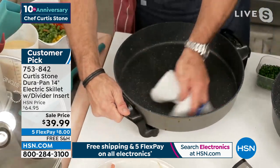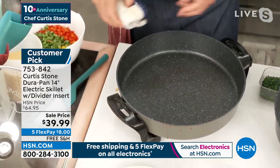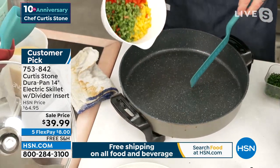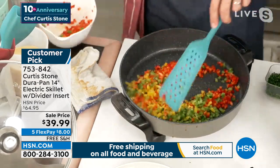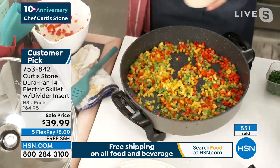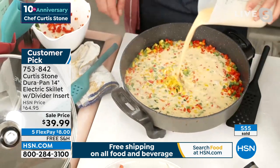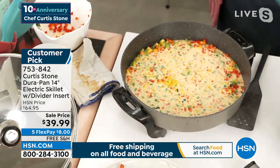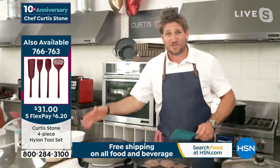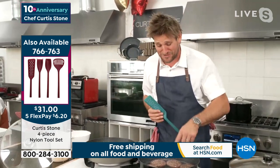I grab myself a towel and come on in here. You can take it over to the sink if you want, but why would you when it's that quick and simple? This pan is a breakfast, lunch, and dinner pan. It sits out on your countertop — you use it all the time. So if you're going to throw some peppers in here, I'm actually going to make a scrambled egg dish. Or you could do little omelettes as well. I got up this morning — both my boys had sleepovers last night, so there were four kids in the house plus me and Linz. And guess which pan I made the scrambled eggs in? This one. You do the bacon first, then you do the scrambled eggs, then I toasted the tortillas — made little burritos. Everyone was very happy.